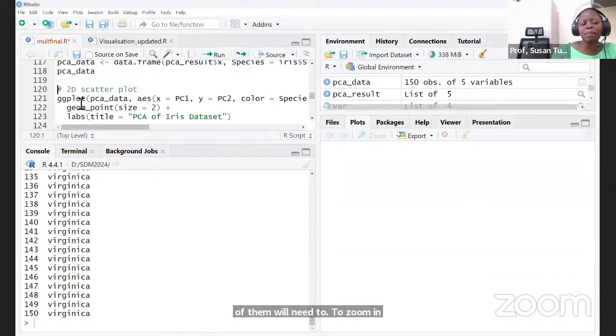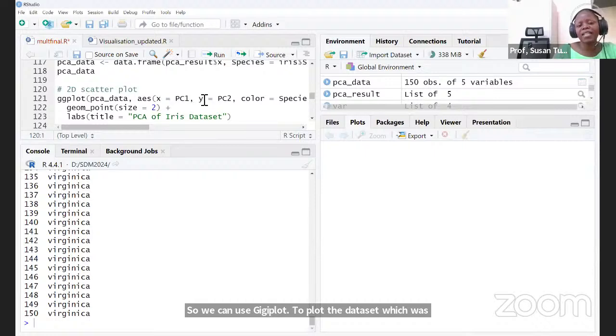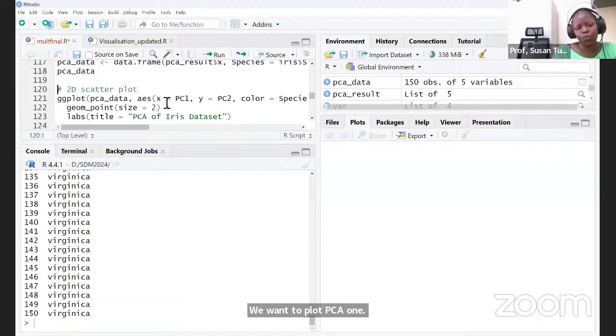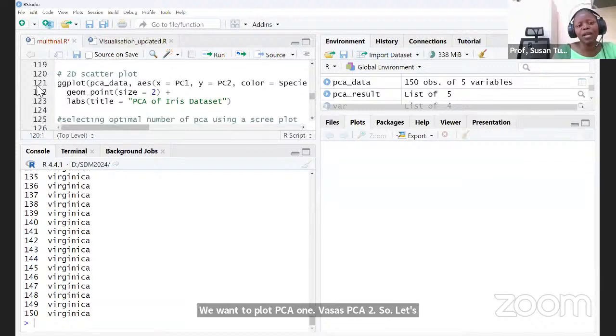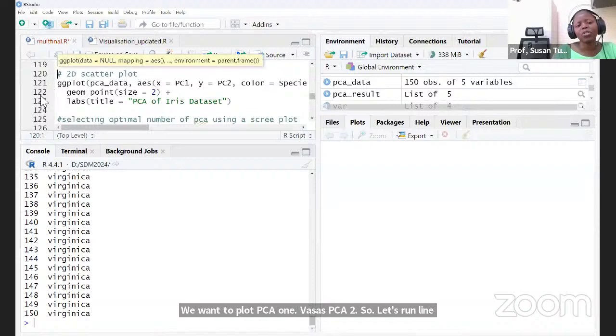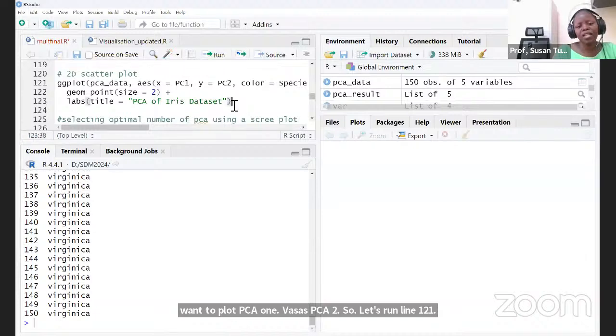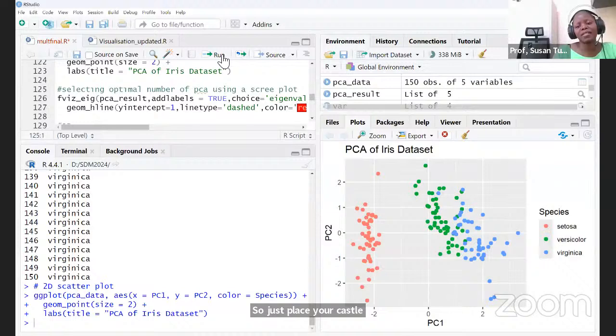So we can use ggplot to plot the data set, which was the data frame we formed, PCA underscore data. And we want to plot PC1 versus PC2. So let's run line 121 to line 123. So just place your cursor and then run that.